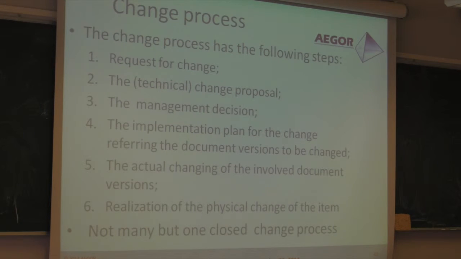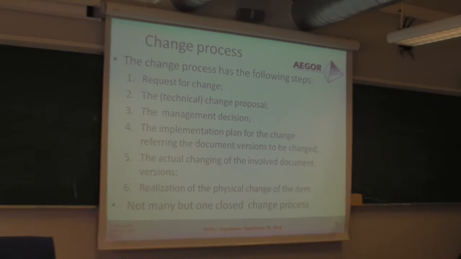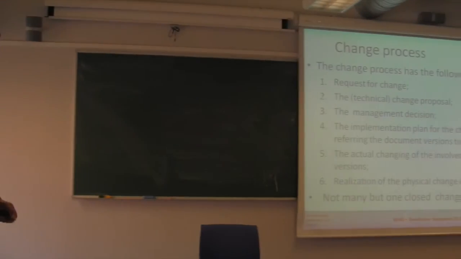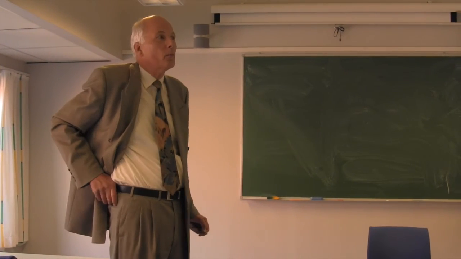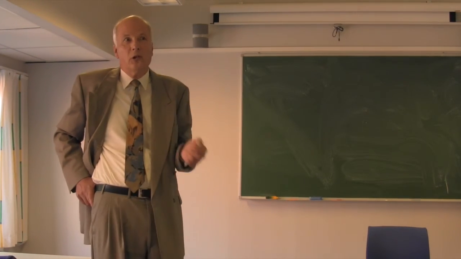Okay, let's think a moment about the change process itself, just in the form of steps. What has to happen for a change? From somewhere in the universe comes a request for change. It can come from the client, from workers, from anywhere. And this request for a change has to be transformed into a technical change proposal for the product, or if you look at the business, for a procedure or whatsoever.